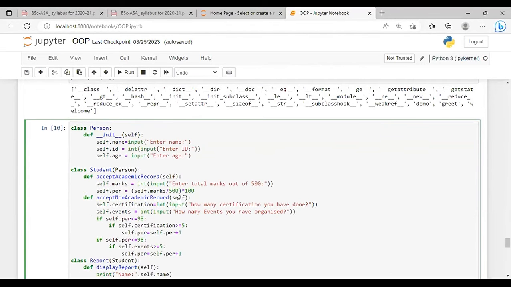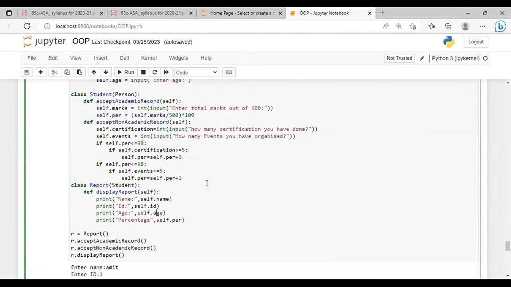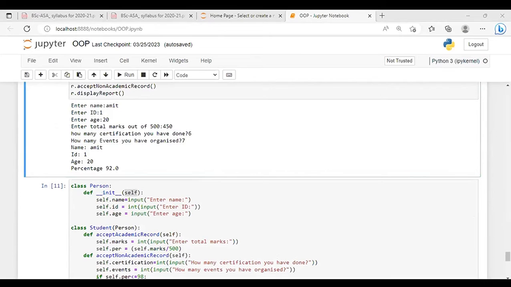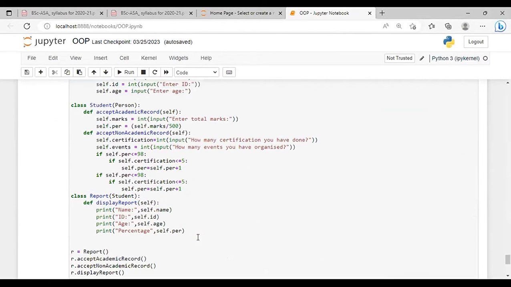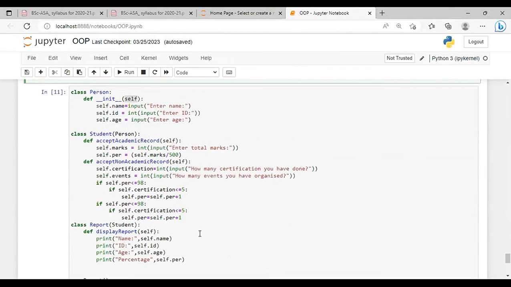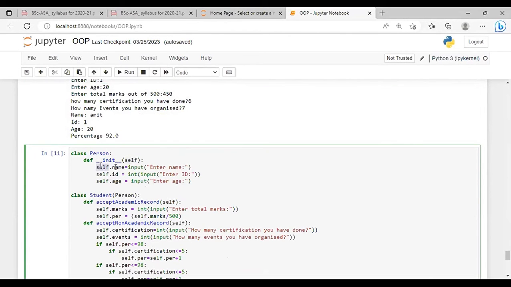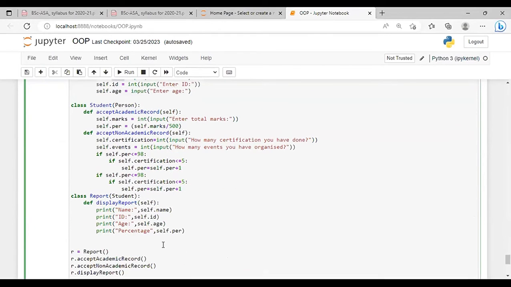Okay, any question on this, guys? Okay, Minakshi, you have some doubts. Sir, I am getting an attribute error: report object has no attribute name. Sir, please check my code here. Have you written self.name? Yes, sir. In any other places where you haven't written self, please check.